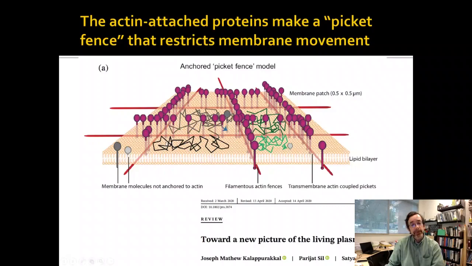And so you have these different membrane patches that are about 500 nanometers square. They're not really square, they're any shape they want to be, but they're about 500 nanometers on the side, let's say. And you can see the consequences of this movement is that the cell actually has this pretty complicated structure on the outside. It's not just freely diffusing, but you have these different areas with picket fences between them.